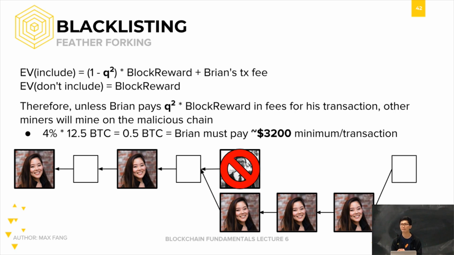Normally you don't, and this is just a general example, but it showcases how feather forking would work. If you have less than 50% of the network, you can still try to censor someone. But if you're a rational actor, the whole key assumption is that Gloria will announce to the world, and everyone has perfect information, so they know that their block might have a chance of being invalidated. So that's the key assumption in this really general, naive example.